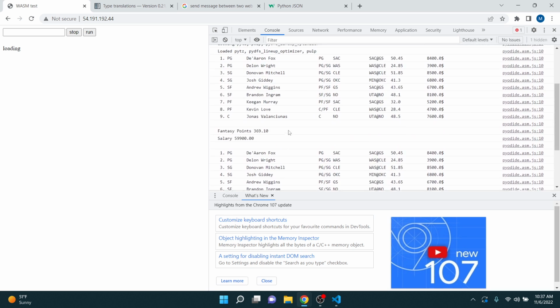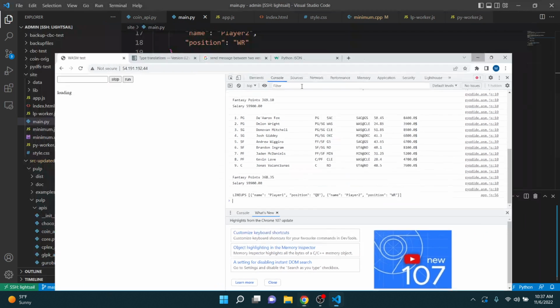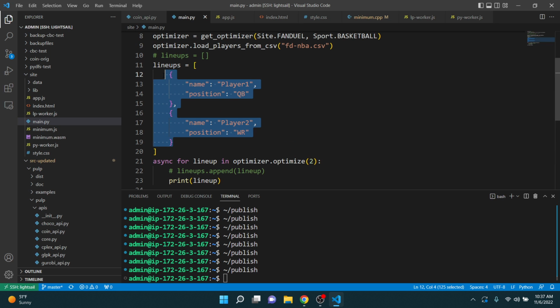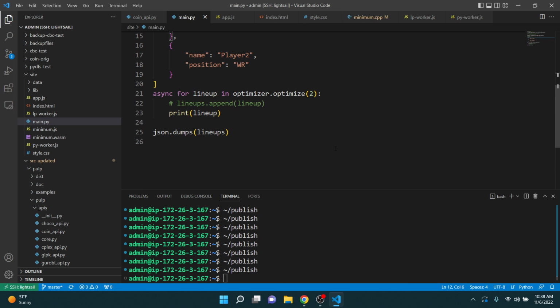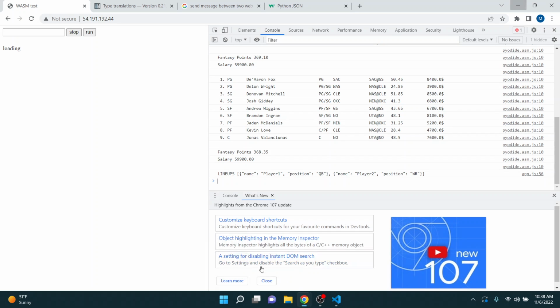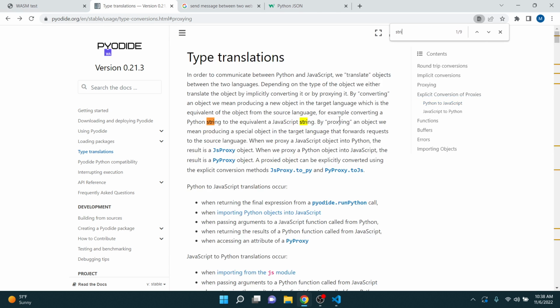Cool. Yeah, this should work. I only need certain information. I could just pull that out in the Python code and then put it in some dictionaries like so, and do it that way. All right. And then again, I don't think I need to worry about the proxy situation with that string.